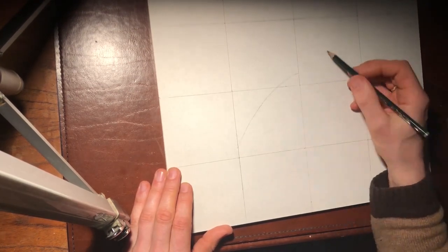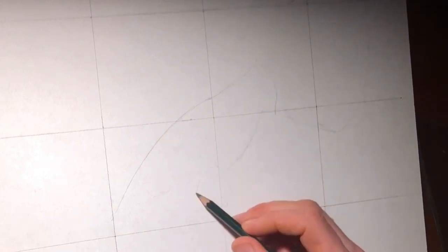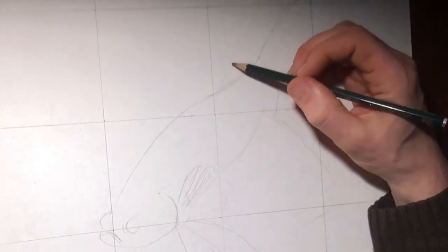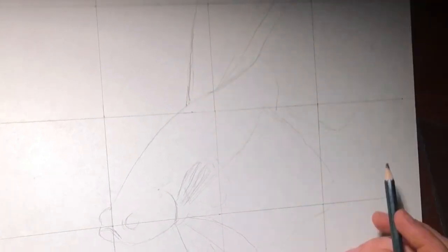And now to sketch out the outline of the fish. This doesn't have to be very precise — it's just about the proportions, to make sure everything sits in the right place. When I first started out with this realistic kind of painting from photo references, I put a lot more effort into the outlines, until I realized that after the first coat of paint, they're usually gone anyway.